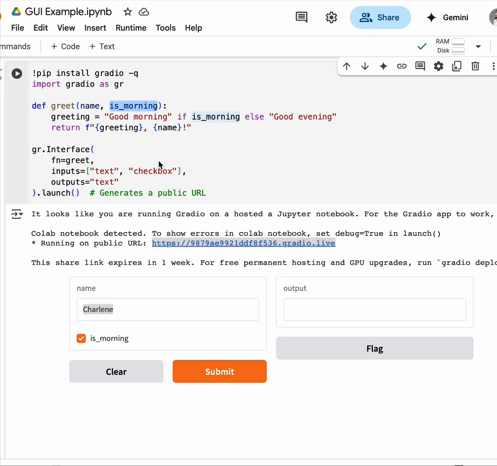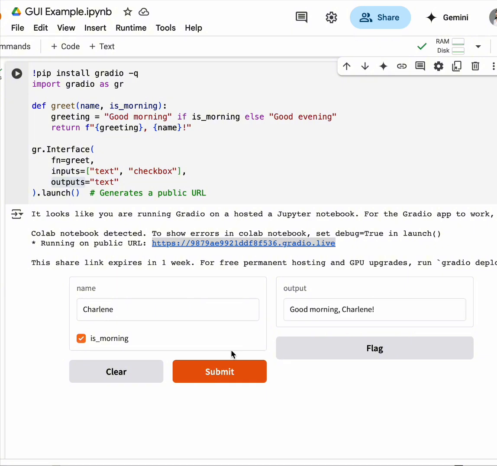And when we click submit, then the greet function is gonna work. It gets the name Charlene as the first input, and is_morning true or false as the second input, and creates the greeting, then returns the greeting and the name and shows up in the output text box.